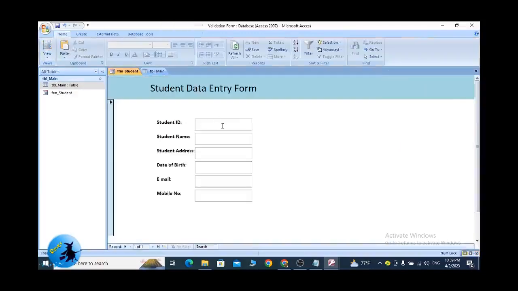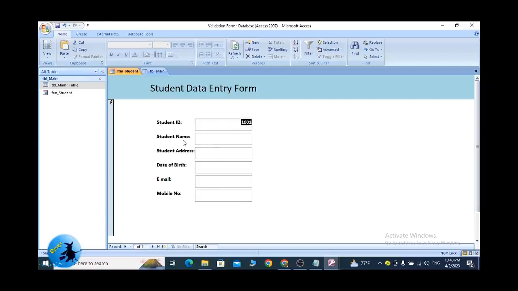So here if I enter a number, what happens? Then it is okay, but accidentally, if a user enters a text value, then it gives a message, please enter number. So it is validated like this. If the user enters input other than a number, then it gives an error message. Therefore student ID is a number, so the user should enter a number only.